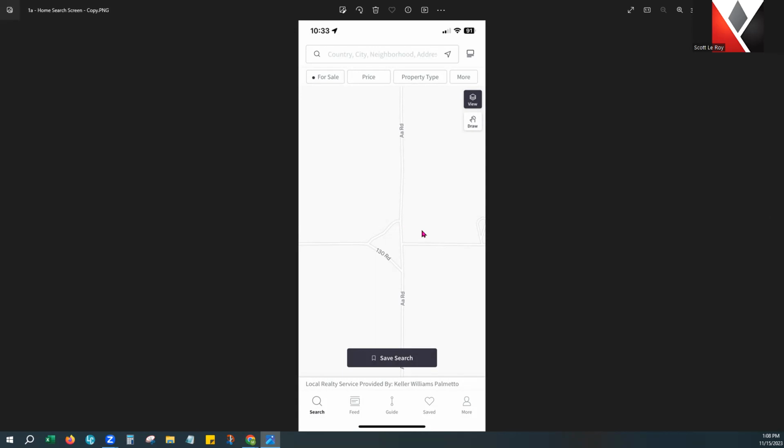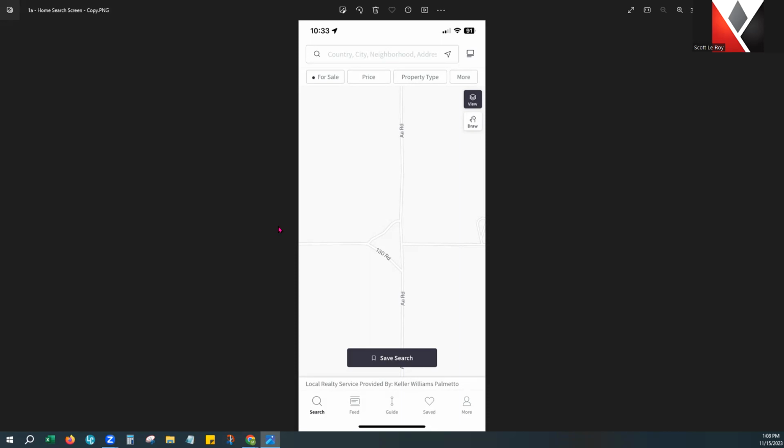This is the search screen. You can tell at the bottom, you have icons down here at the bottom of the screen. The search icon will be on this particular page, and it's exactly what it sounds like. They can search for properties right here. They can even use filters and things like this. And they can look at it in list view up here in the top right icon versus the map view, depending on what they want.